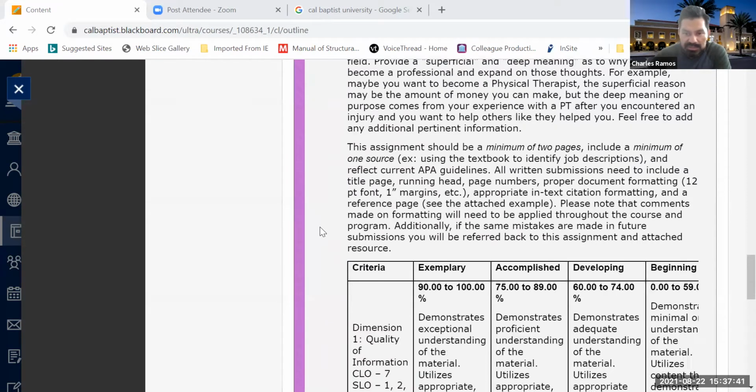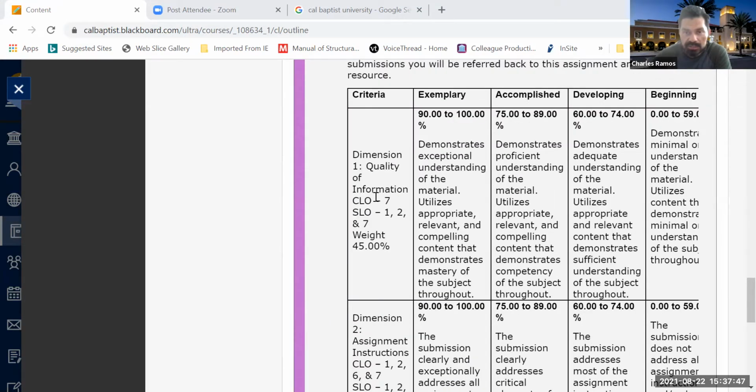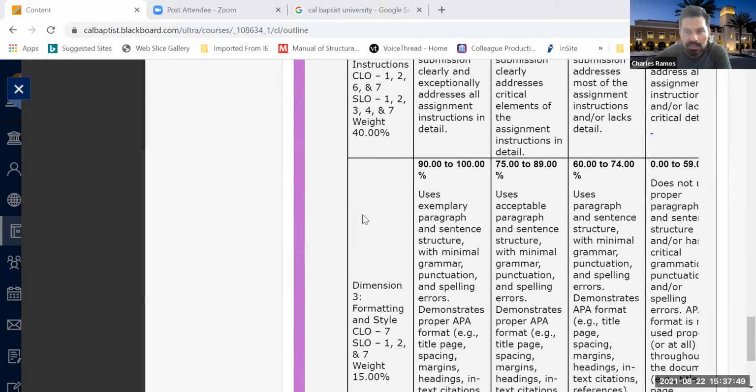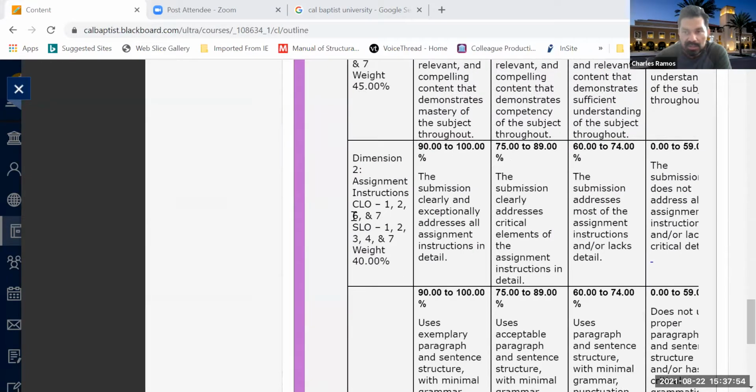And attach resource. And then you'll notice that for each major writing assignment, there's typically a rubric. We list it here on the assignment page.